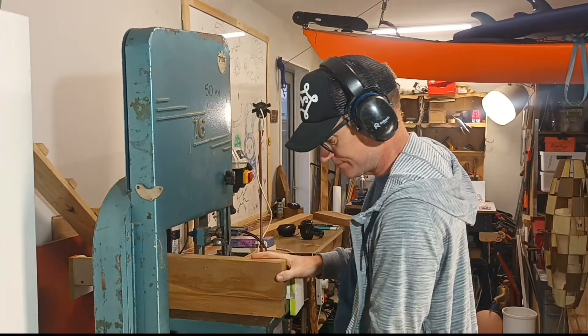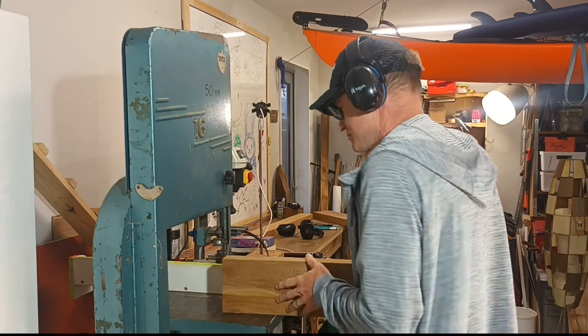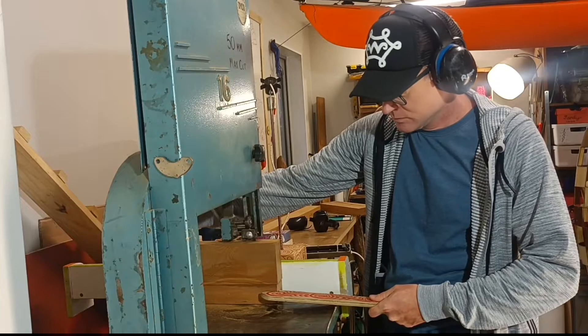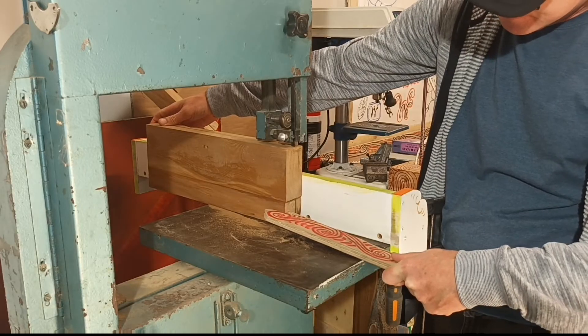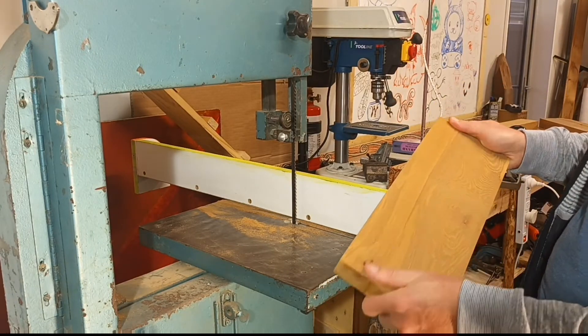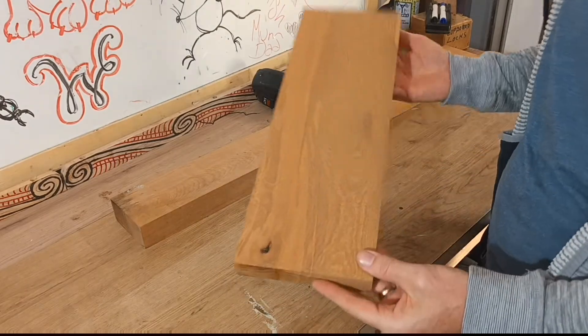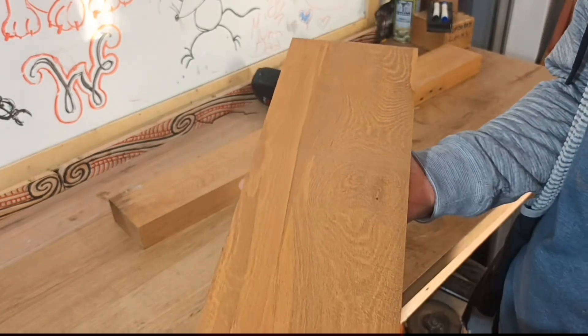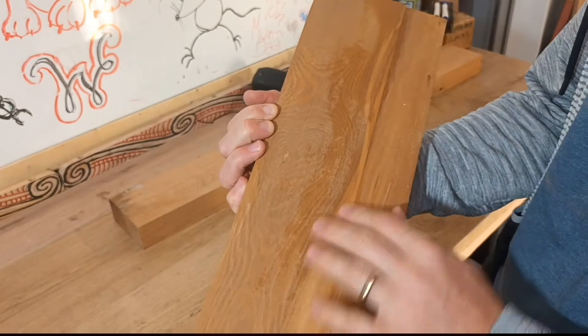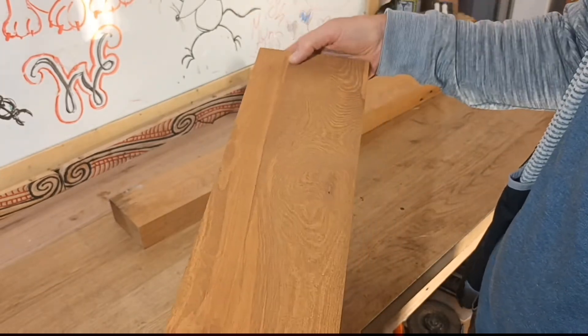My lovely, wonderful, beautiful wife has just popped out for a little while — going to see some friends Friday night. So that gives me an opportunity to make a bit of noise. Nice — don't know if you can see that grain swirling around. I could attack this with a hand plane, but with all this grain going in different directions it's just going to get lots of tear-out, so I think we'll just soldier on with a bit of the belt sander.